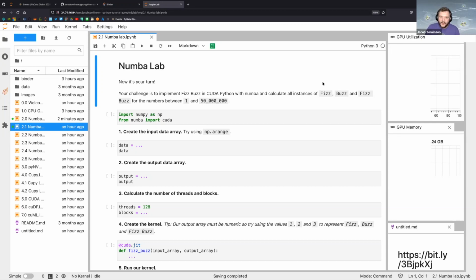Another question. I didn't understand how we've defined how many times the function is meant to be called. Okay, so those are the two numbers in the square brackets of what we've run. And how does CUDA ensure that the order of the input array is preserved in the output array?